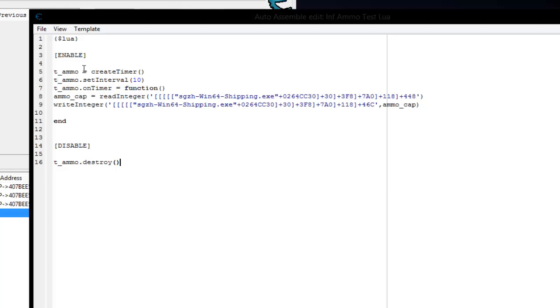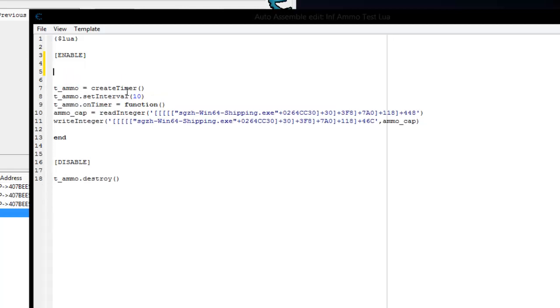To do that, we cannot put it in this function, because this function is hooked to this timer. So anything in that function is going to constantly be writing. If I change it here, it's going to change it, and I won't have the original value anymore. So I need to put it above it in its own particular area by itself.